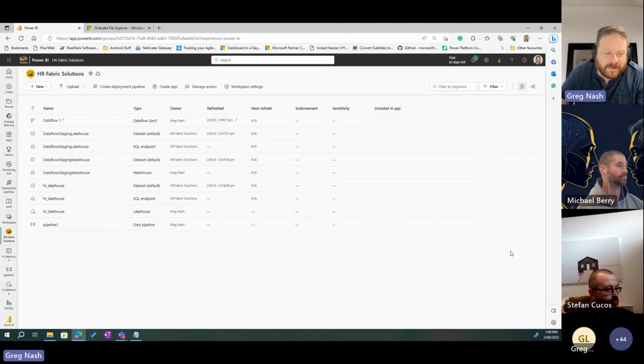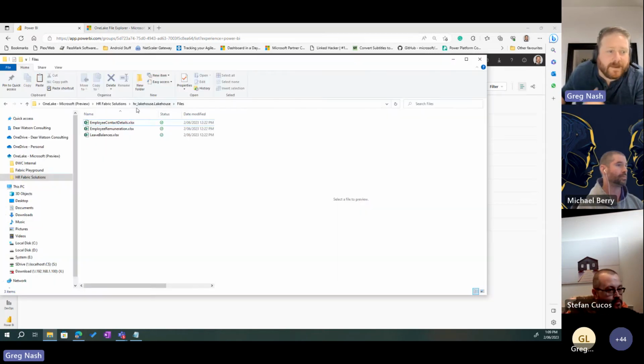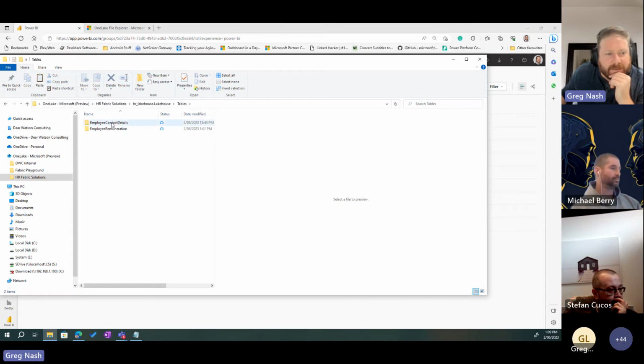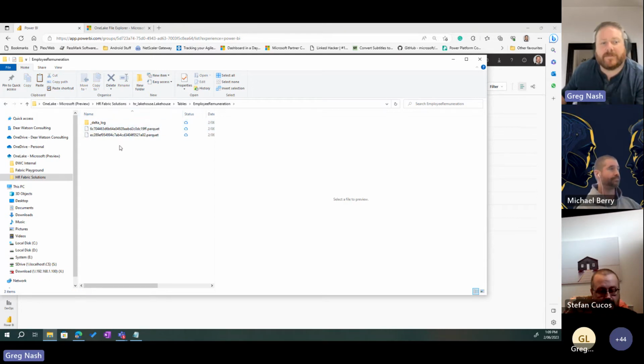What did we learn today? We learned about the little OneLake Explorer, which is pretty good. I'm pretty happy with that. You'll see here in our little tables, we can actually see the Parquet files as well. So we've got raw access to this data. If for some reason we wanted to point a different tool at this, we can certainly do that. It would be interesting to see what kind of Azure artifacts get created in the back end, and can I access the Lakehouse from the back end? Is it just an ADLS Gen 2 instance inside my Azure? Well, stay tuned. Next week we'll find out. I'll have a look.